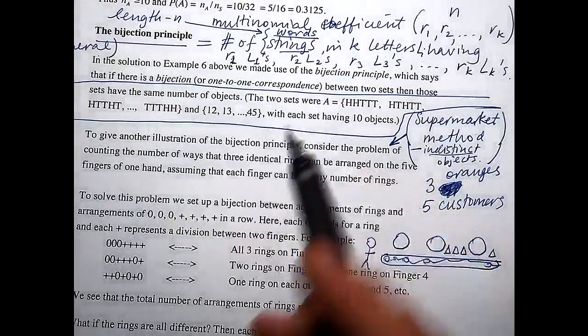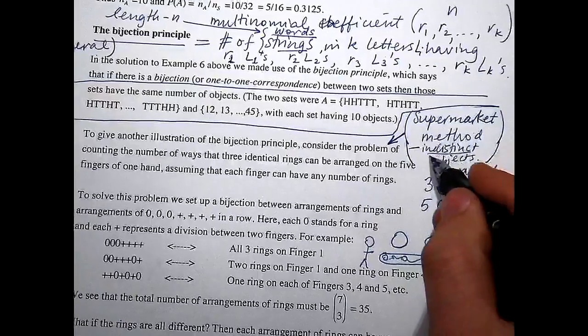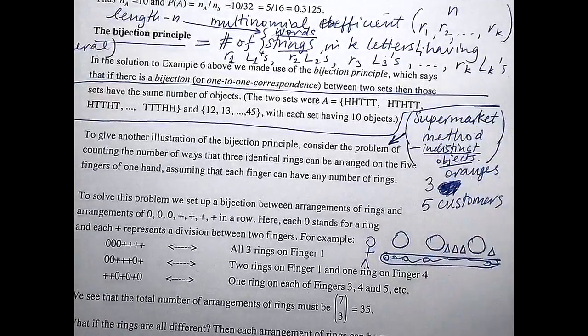Here, when you're talking about rings on fingers, it's the same. You have 3 indistinct rings. It would be quite different if you had a gold ring, a silver ring, and an engagement ring. Then it would be, once again, 5 to the power 3. The number when they're indistinct is far lower, because when they're indistinct, you just gel them all. What counts as multiple distinct ring allocations is just a single indistinct allocation. So you use the supermarket method when you have indistinct objects, and you can see how that works.